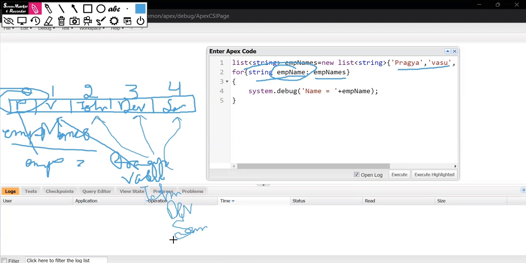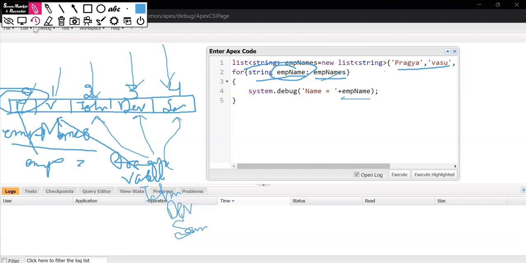So this is how the for loop will work. So we are saying for each of the values in employee name, we are iterating over the values one by one. First time employee name will point to Pragya, then Vasu, then John, then Dev, then Sam, one at a time. Then we are displaying the employee name.